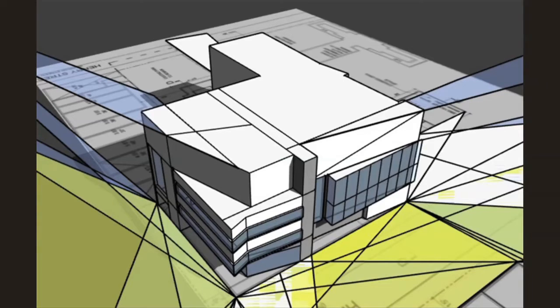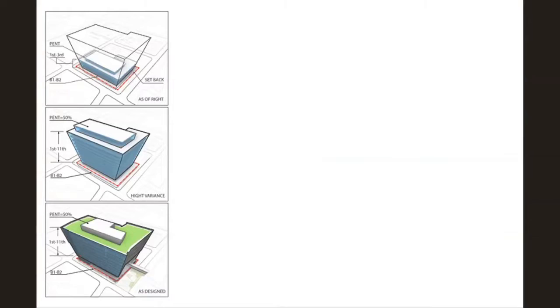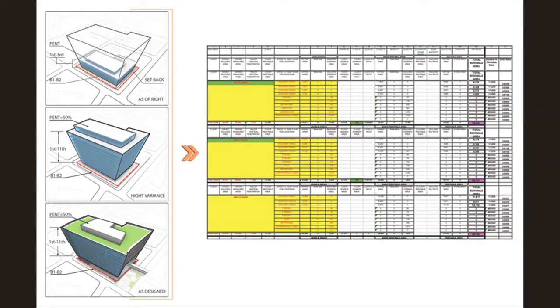I can do various design studies in that virtual mock-up, and by connecting this back to spreadsheets and databases, I can do things like, before I start designing the way things look, study code analysis, working with a developer, for example, to study various iterations of building footprints and shapes within a site relative to zoning constraints, and how that drives back into a database of, say, BOMA calculations that feed right into their pro forma before we're even doing schematic design.